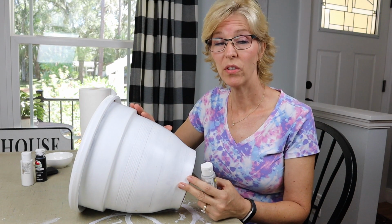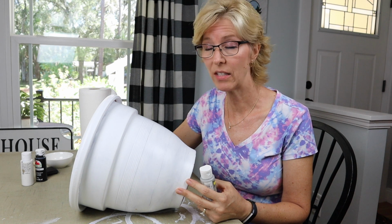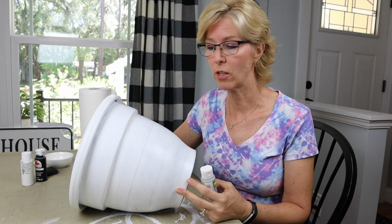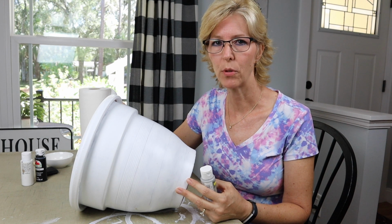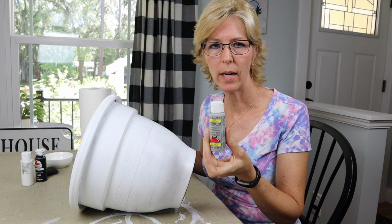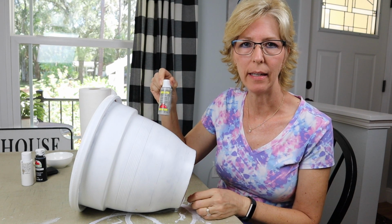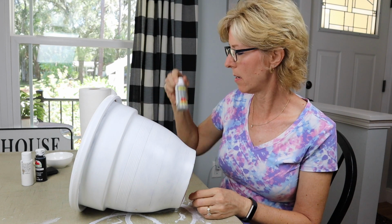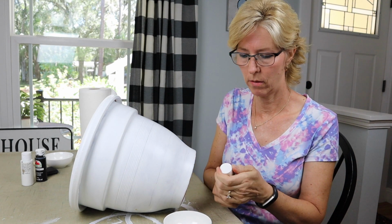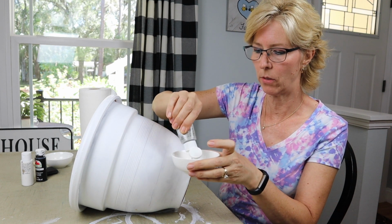Well, our second coat is dry, and after looking at it after it completely dried, I think it's okay to go ahead. Most of the pot will be covered with gray or black, so I think we're going to go ahead and proceed with our plaid technique. I'm going to start with the gray. This is just craft paint that you get at any Walmart or Michael's or whatnot. I'm just going to put some in a little bowl here. Make it a little easier to dip into.